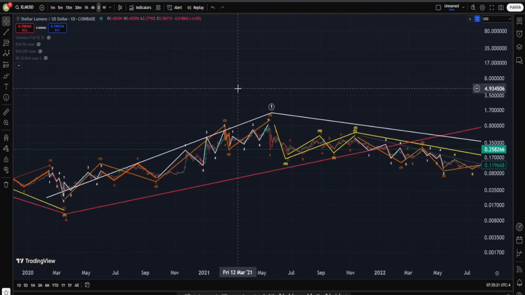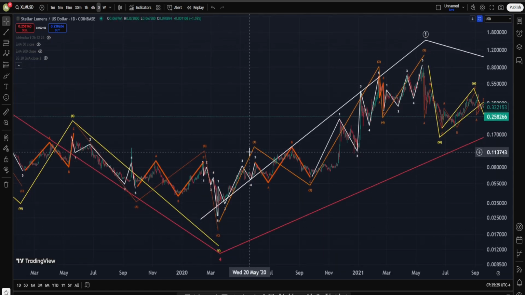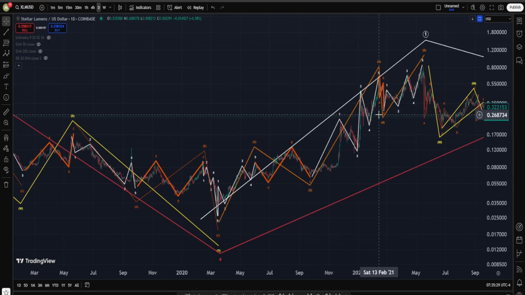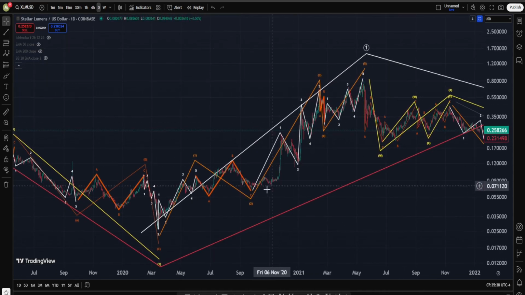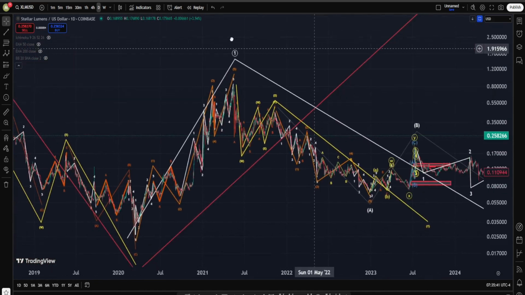Let's actually zoom in more, and as you can see, this is 5 up into 1. This is an ABC flat into wave 2, 1, 2, 3, 4, 5-wave up into wave 3, ABC, or maybe a WXY down into 4, and another clear 5-wave up into wave 5. And on a higher degree, this orange 5-wave up is into a wave 1, followed by that.